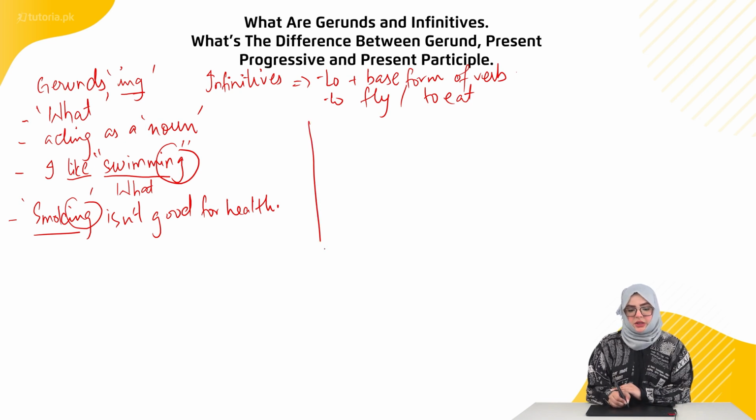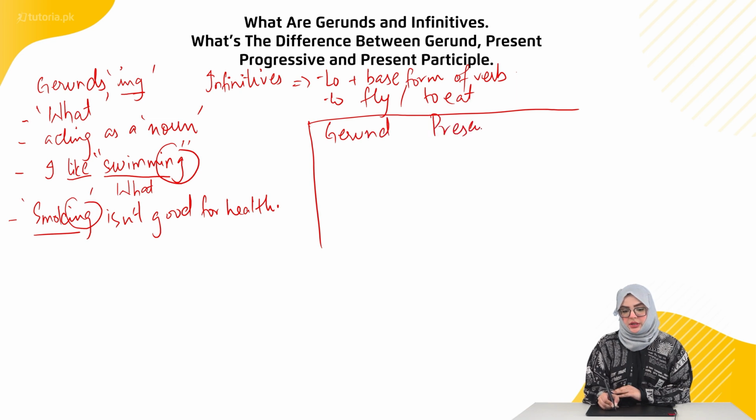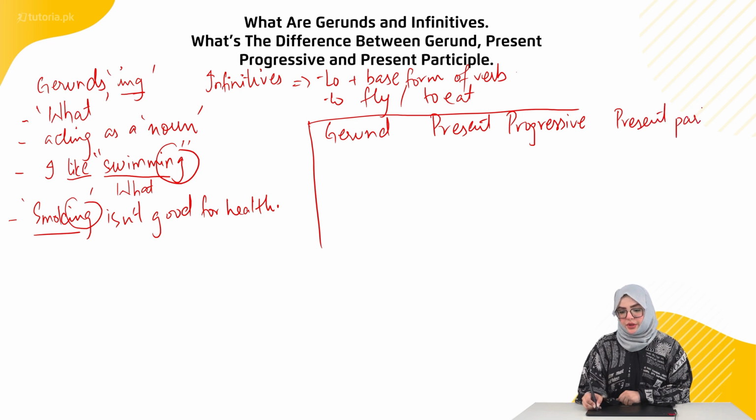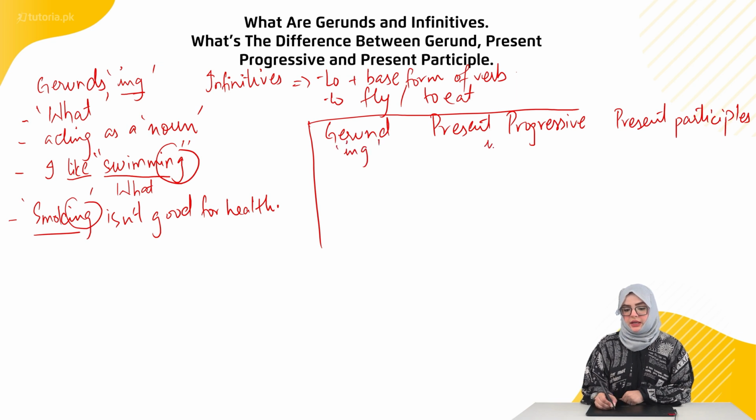फिर यहाँ पे बात आ जाती है, what is the difference between gerund, present progressive and present participles? I know we're not going to discuss any exercise related to present participles, but for your knowledge of grammar, you should know the difference between all of these. Gerund में क्या होता है, I've explained कि ing, एक चीज़ तीनों में common है कि इन सब के end पे ing आता है. Gerund में क्या होता है, it will simply answer to what, will act as a noun. Present progressive में क्या होता है, ये वर्ब की फॉर्म होगी.